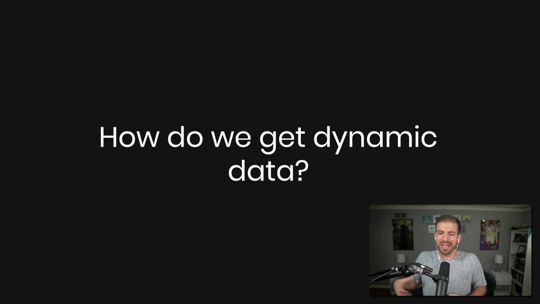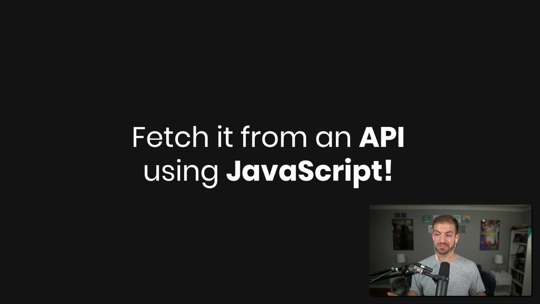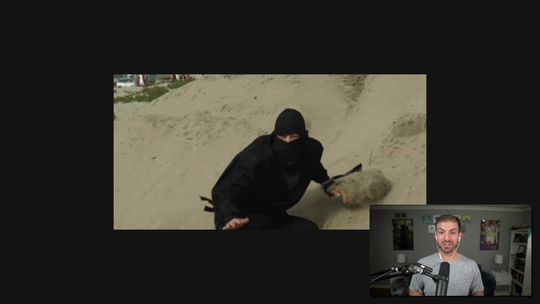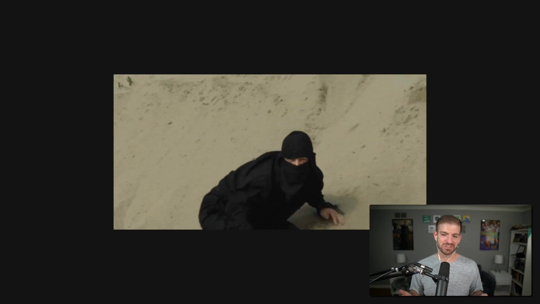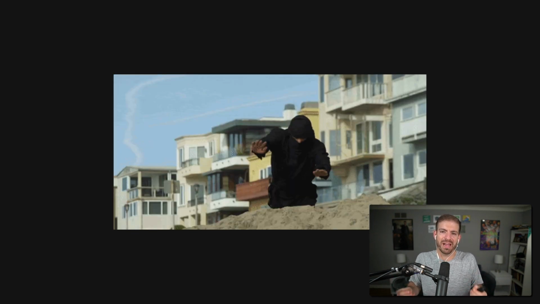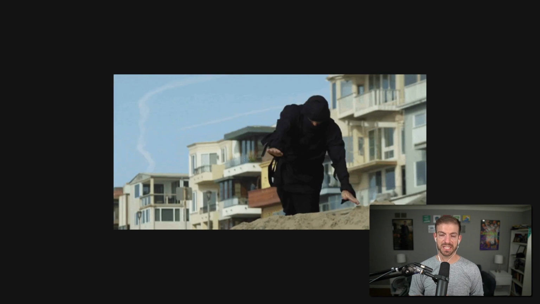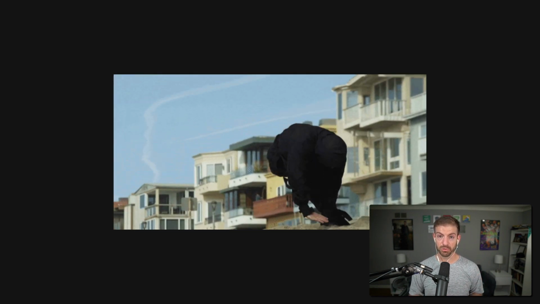What if we have statically generated pages for blog posts, but now we want to dynamically pull in the comments? Well, we go back to this answer of, we're going to fetch data from an API using JavaScript, Jamstack. But don't forget, those developer ninjas are still out there waiting for you to check in environment variables or API keys to your source code. So we can't do that. We still have this gap of how do we interact with some sort of data source in a reasonable way.